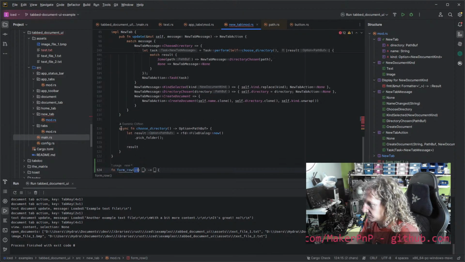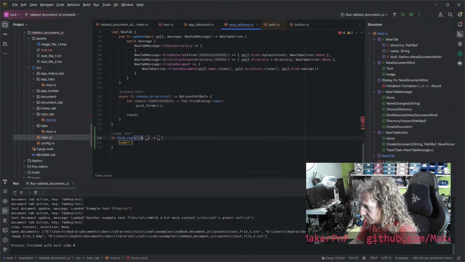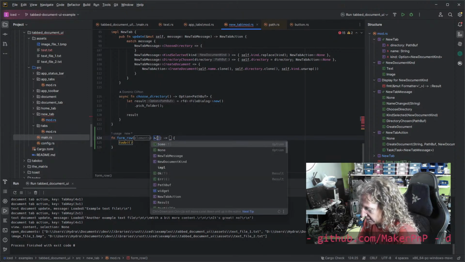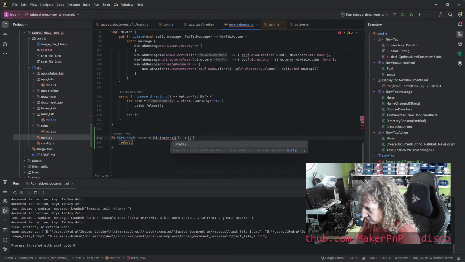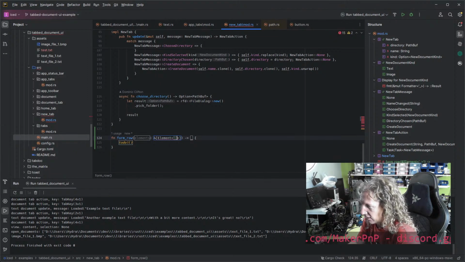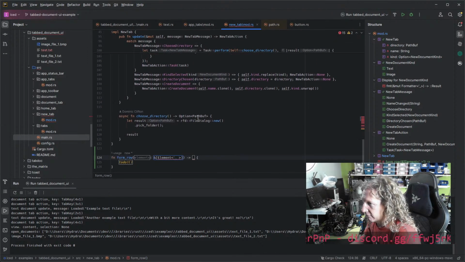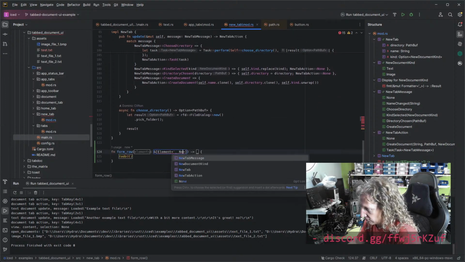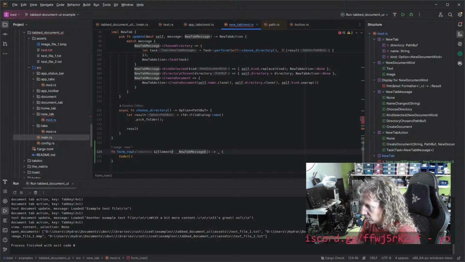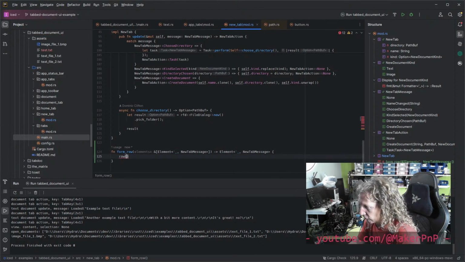Maybe. Elements. A slice of element with some random lifetime, and they're going to return new tab message, and we get back a single element that also returns new tab message, and then we just call row on it for now.